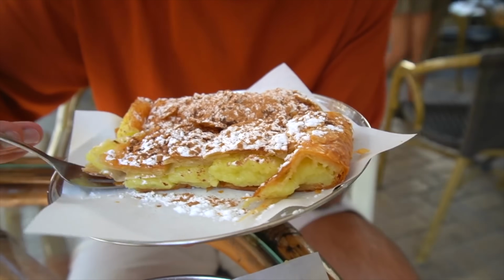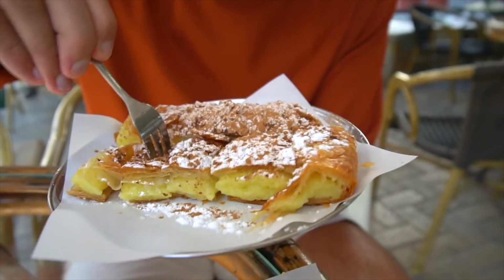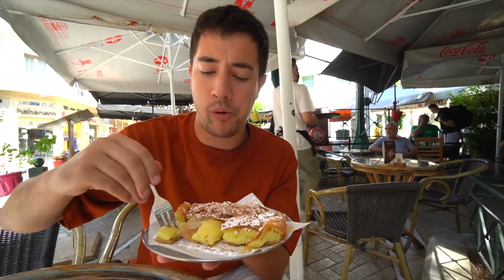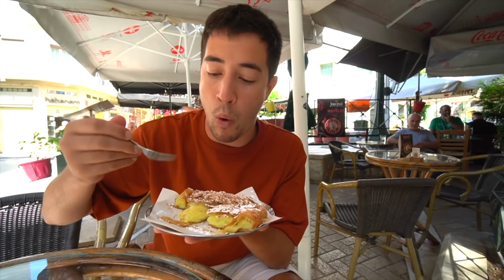We're gonna get cream and cheese, and this place is super cool. You can watch him making it right here. So let's order up a couple different kinds of Bougatsa. I'm gonna try the cream-filled Bougatsa with the cinnamon and the sugar on top. Oh yum. That cream is just so soft and smooth on the inside. And I love it with the cinnamon.